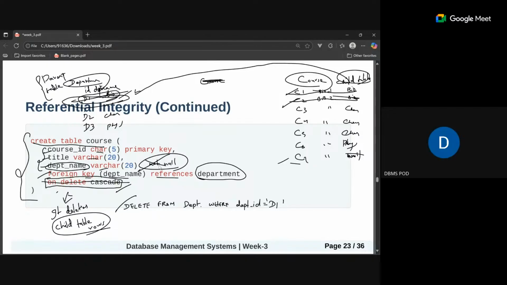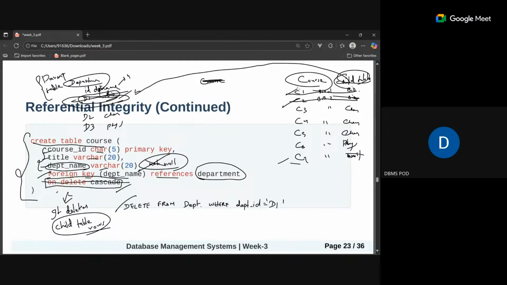I'm not getting this. Are you saying the department in the department table should be unique, like biology should be unique in that table? Yes. For that we need to impose a unique or primary key constraint, right? Then only the foreign key can reference it.